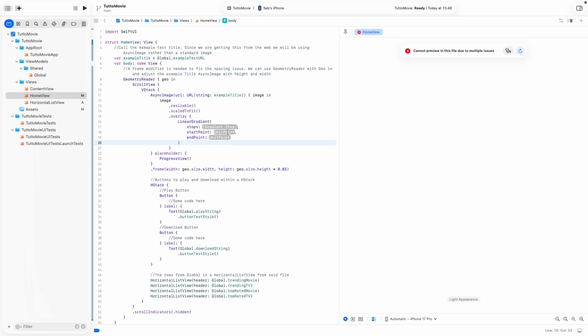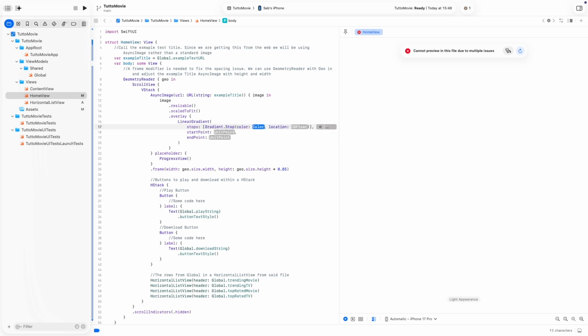Then as we scroll down within the overlay, or as the overlay progresses, it will get darker and darker. It is nice also, because of how much code is within the linear gradient, to space out your stops, start point and end point.